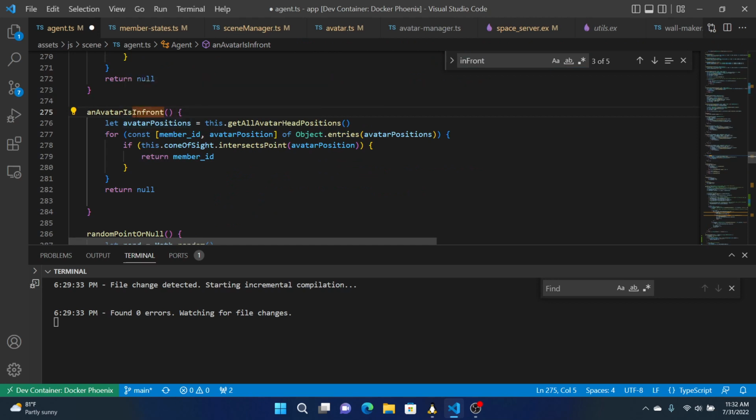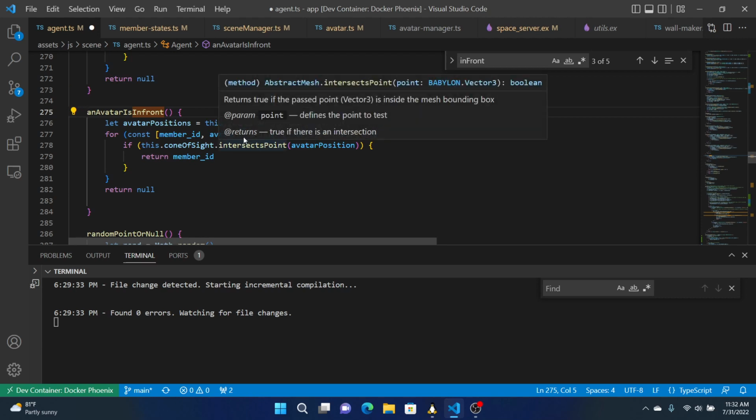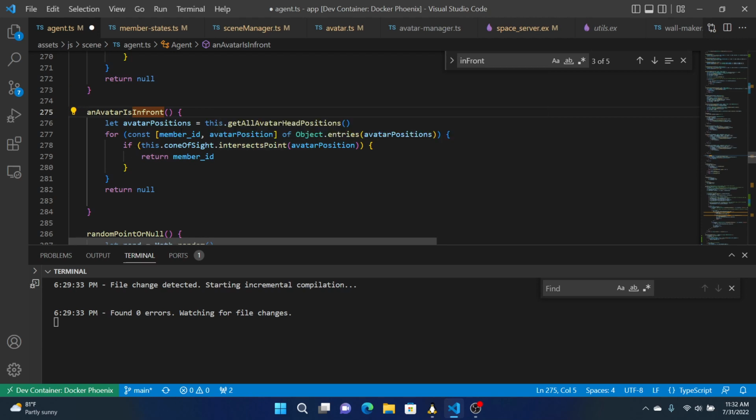Okay, so this is fine because it uses get all avatar head positions, which will exclude those that are inactive. Yeah, so that should make him leave you alone.